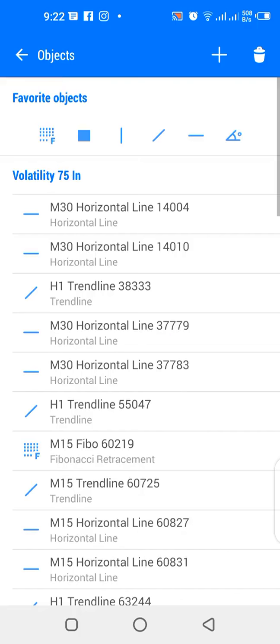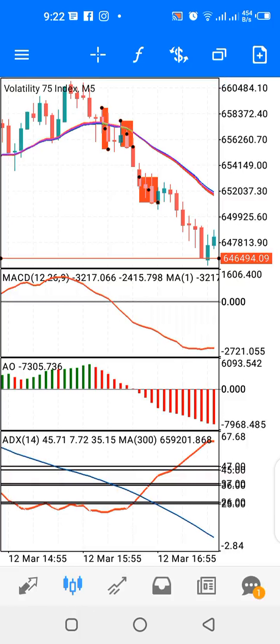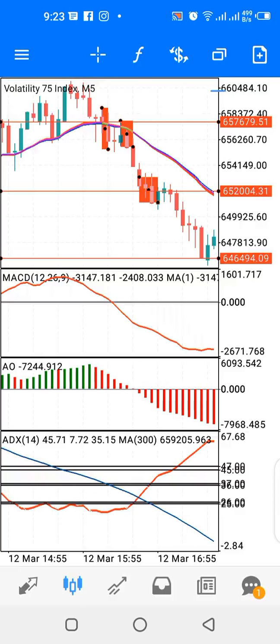For me to have a bearish signal, but the confirmation is when 3 more candles form below. Like I have 1, 2, 3. This is the third candle forming below this particular one that touches the 3 moving averages. Okay, so I will enter my sell around here. Then my stop loss will either be above the candle that has wick touching the 3 moving averages or above the candle that laps across the 3 moving averages. So that's how I will enter my sell trade.